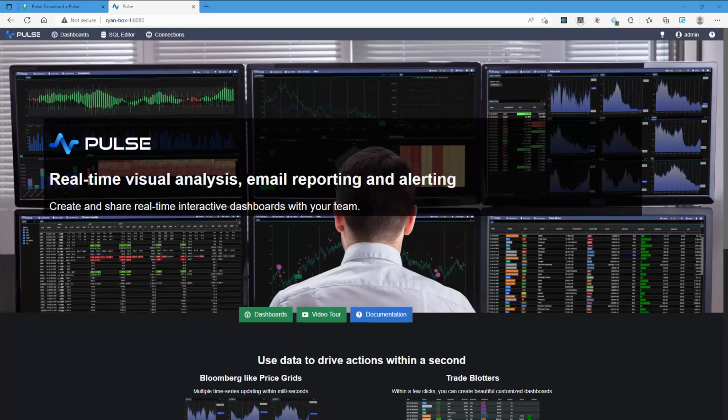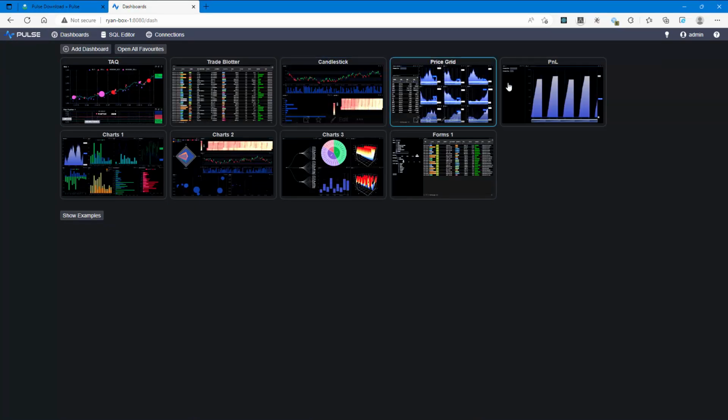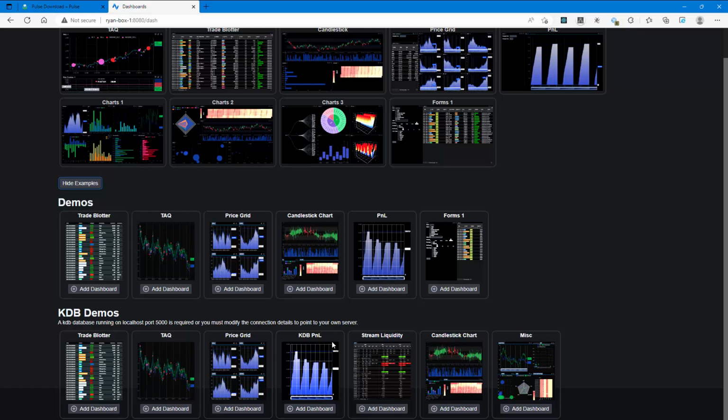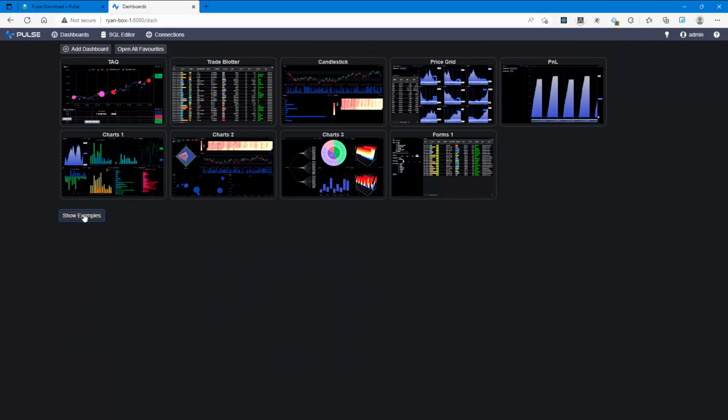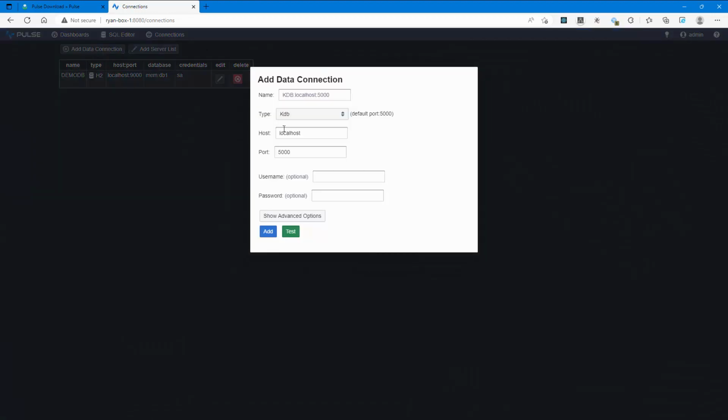When you first open Pulse, it may take you to this welcome screen. If you go into dashboards, it will show some example dashboards that are installed already, or it will list some that may be added. Under data connections, there'll be one existing demo connection that comes internally out of the box. You will then want to add your own connection. So I go add connection, KDB, localhost 5000.